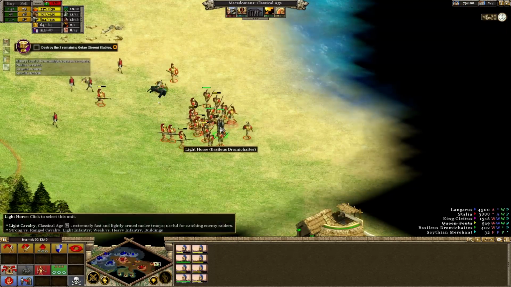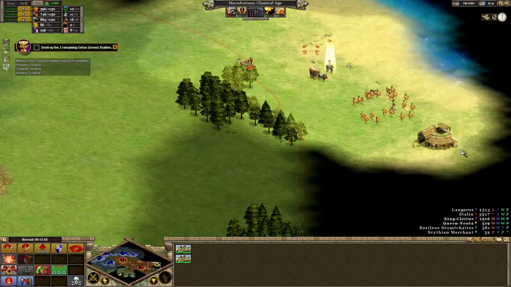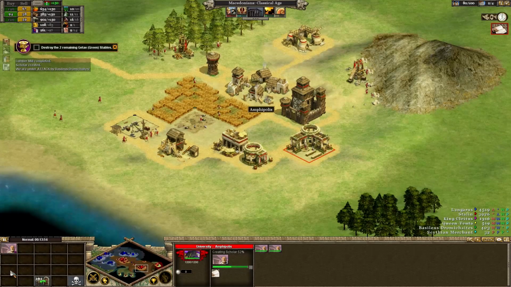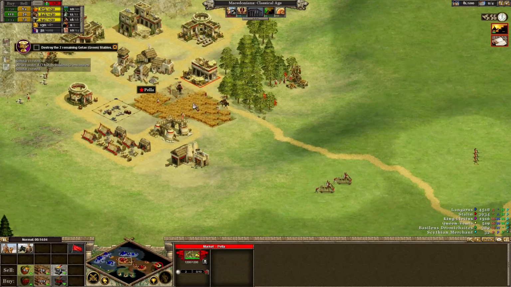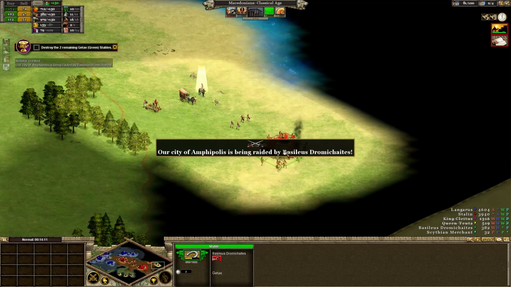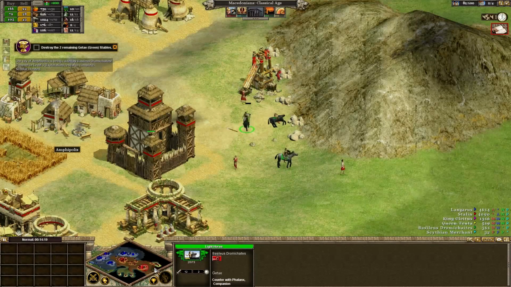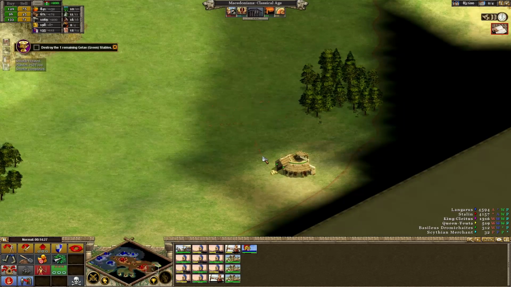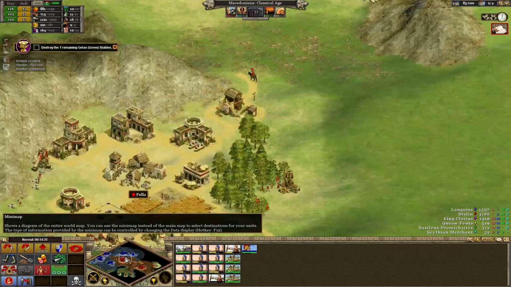These horse nomads are relentless. I don't know where they get their resources from. But I think we should be able to sweep them up pretty quick here. Just one more stable.